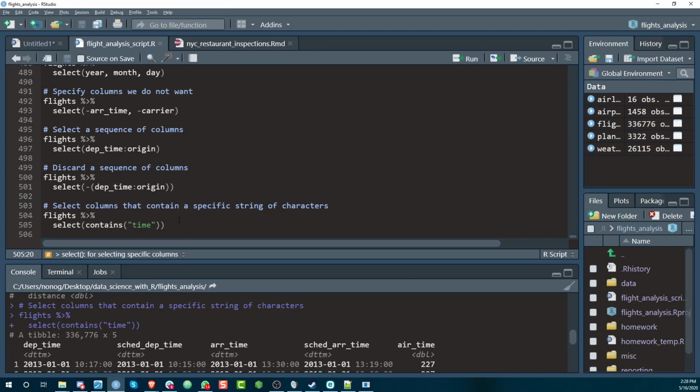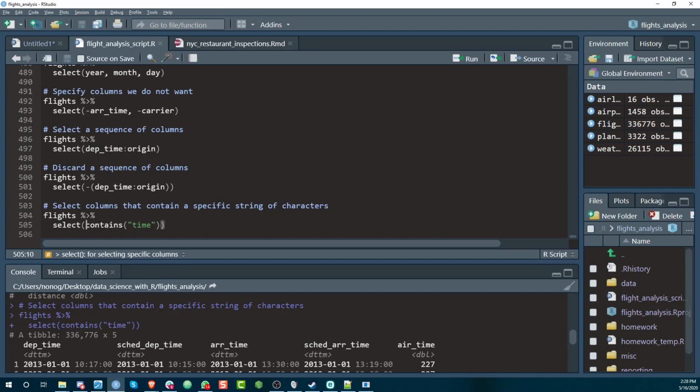This is actually very interesting. And of course, if you want to discard columns that contain a specific string, you just add a minus in front of it, and that's basically it. Now, before moving on, I think it's important to say that all these things can be combined. Some combinations will not really make sense, but they can be combined.